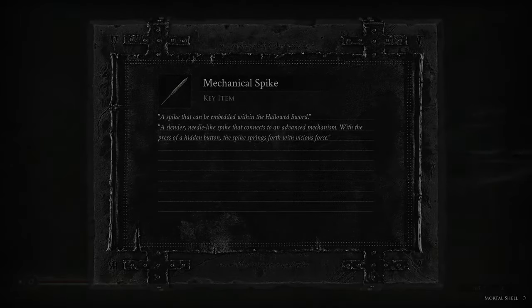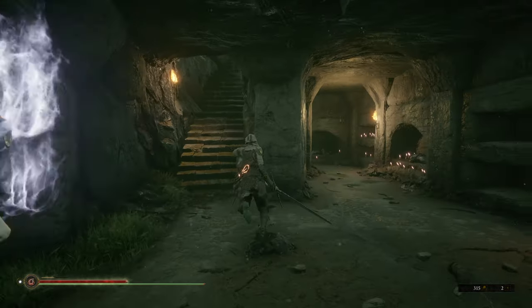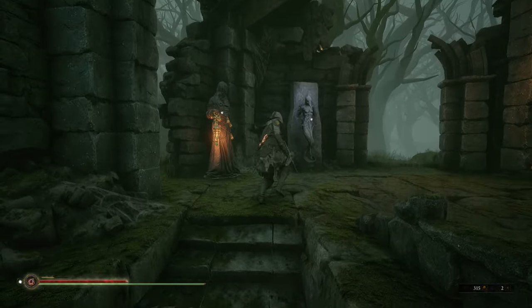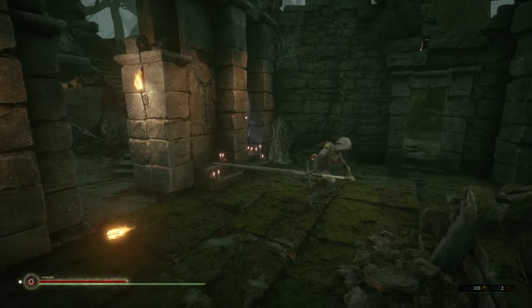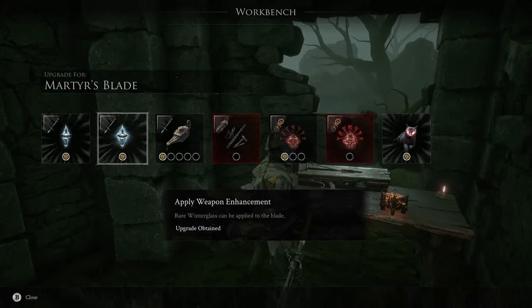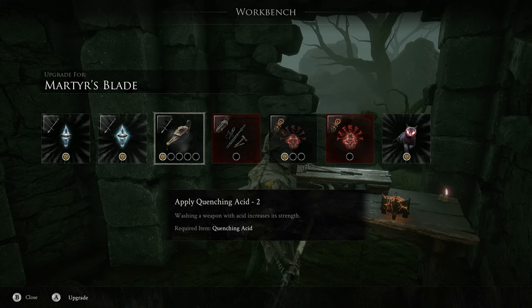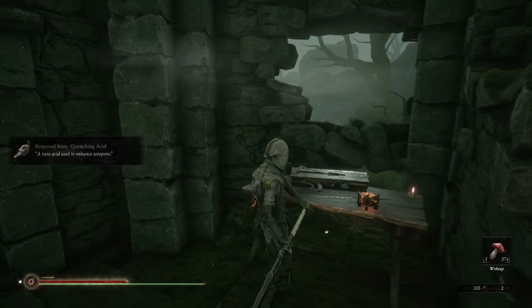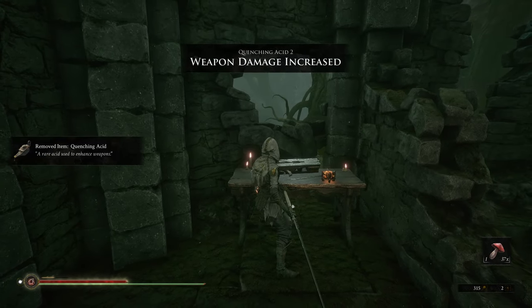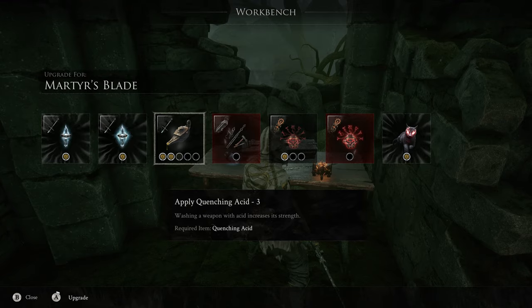All right. Now, I do wonder... Let's go upstairs and upgrade our equipment. That's my plan. And see... Right? Is it right? Oh, here it is. All right. Now, Martyr's Blade fully upgraded... Quenching Acid, right? Do an upgrade. Oh, yeah. A rare acid used to enhance weapons. All right. Old workbench. Go ahead and do it again.